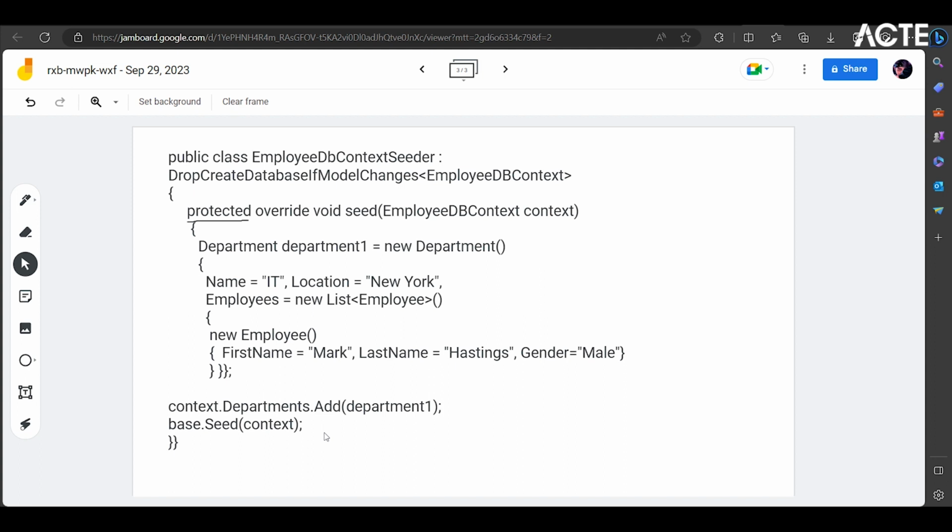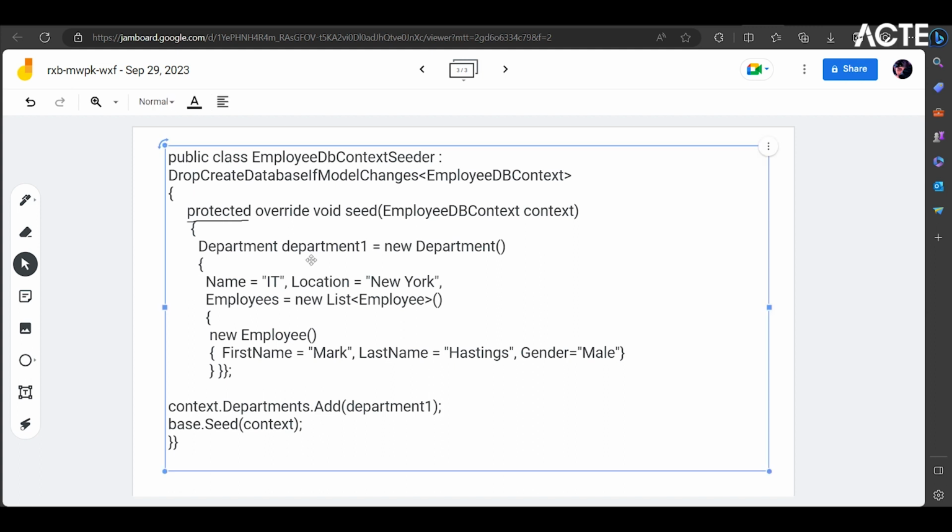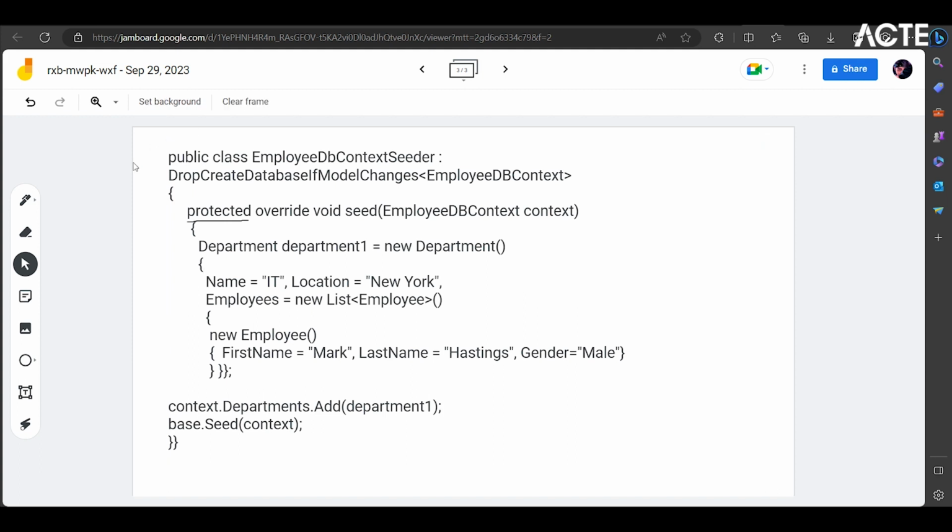So this is how you can do the seeding. If you only have one, let's say only one table, then you can just remove this employee one. You can directly give it like new department. You can create here and then just directly give it new department, then your department records multiple times anytime you want. This is how you can seed your database using test data or anything like that. So, any doubt in this?